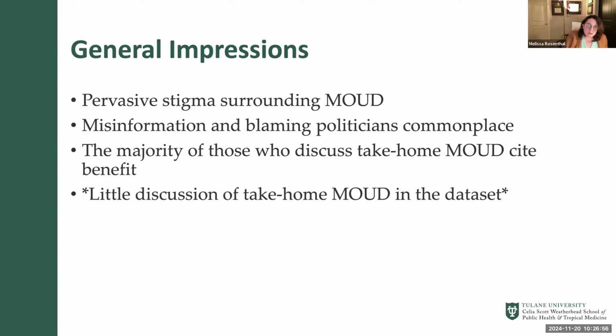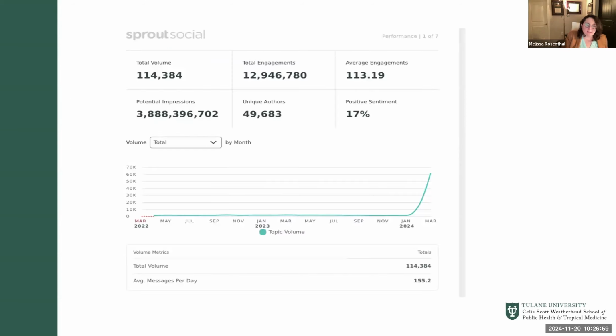It's also worth highlighting that in terms of time trends, we didn't see anything particularly meaningful. Initially, we thought that we would see a larger acceptance of take-home MOUD as we got further in the sample, that over time people would learn to accept it. However, that's really not the case. As you can see, there's this large jump here, January to March 2024, and we are still investigating why this is the case. However, everything else is still pretty stagnant in terms of people discussing these topics.